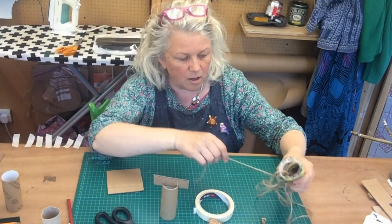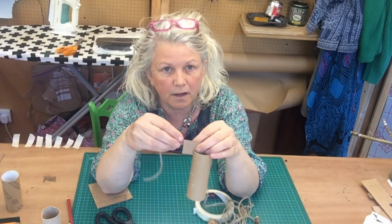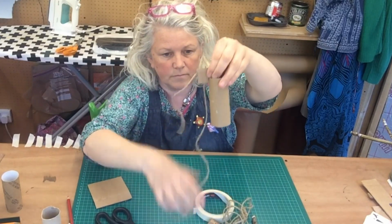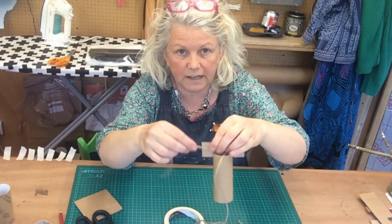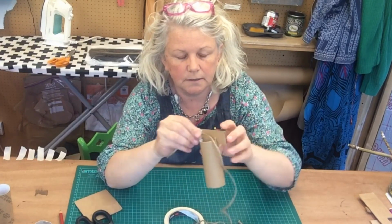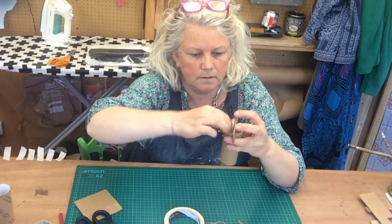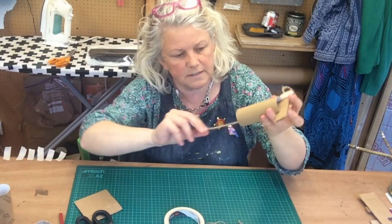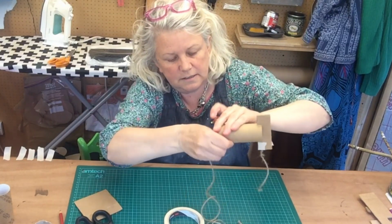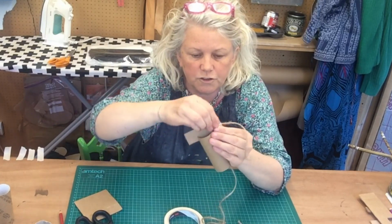Next thing, arms and legs. So the arms and legs are all connected together, and what you want to do is just measure him up, so you've got a nice length of his arm all the way down through his body, and leave plenty of length. Okay, so then we'll attach the arms with some tape and pop him all the way through the middle. There he is. There we go. And then attach him at the bottom. You can stick loads of tape inside because it won't matter. Make sure it's nice and secure, because all this will be covered up with your costume.